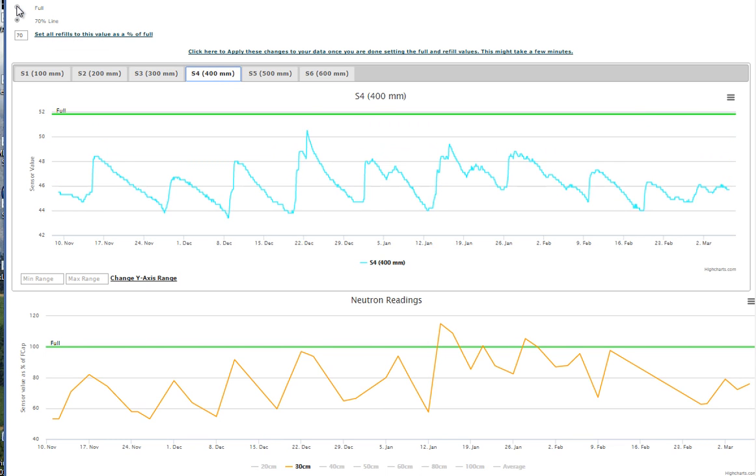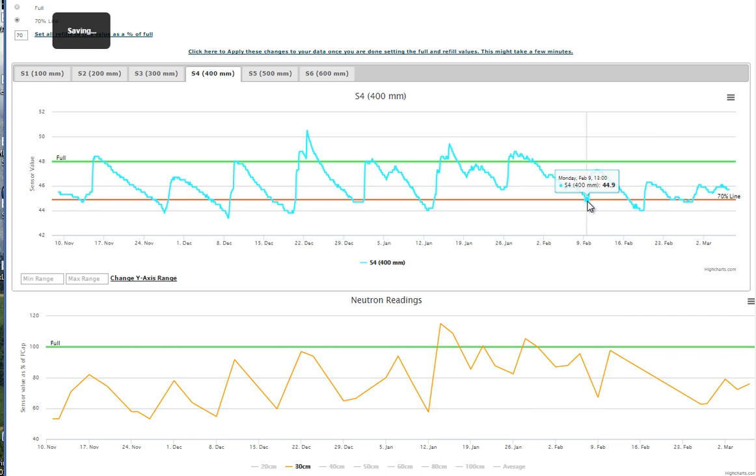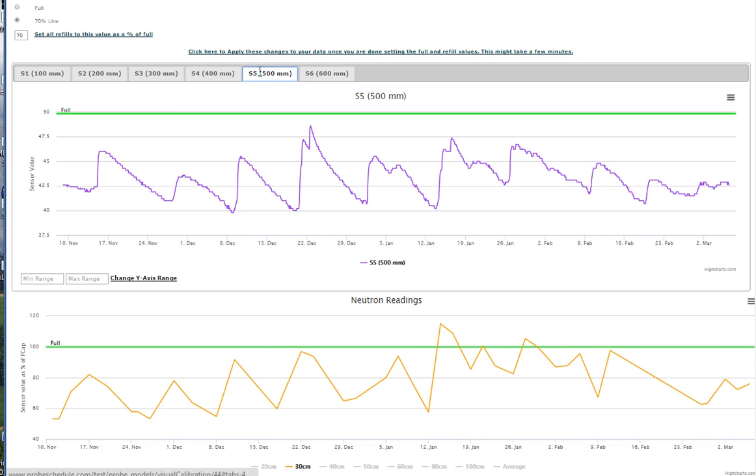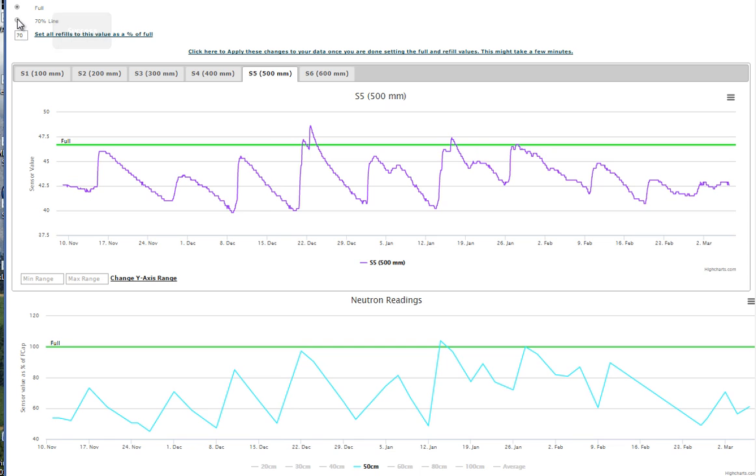I go to the 400 field capacity. And it seems like I'm running a little higher in this particular case, touching the full more often. I go for my 70% line, and this is a good indicator again, so it looks like we want to be right in there. I go for 500, switch to full, go to 500 here, and just about touching on that point right there, which ties in well with other information.